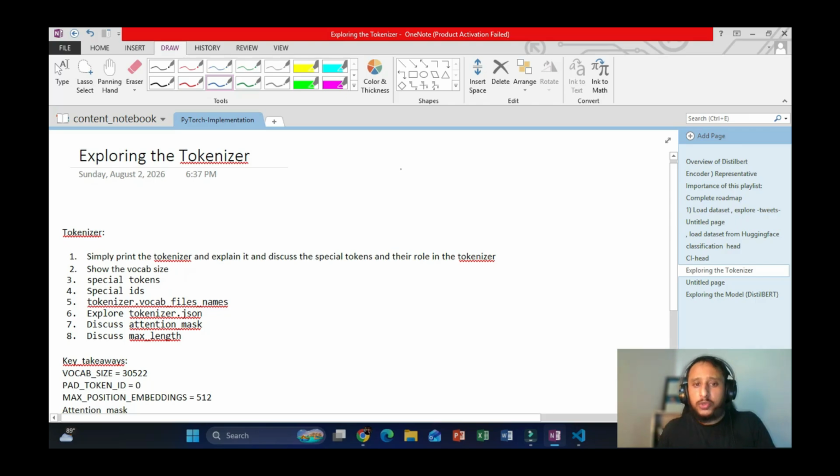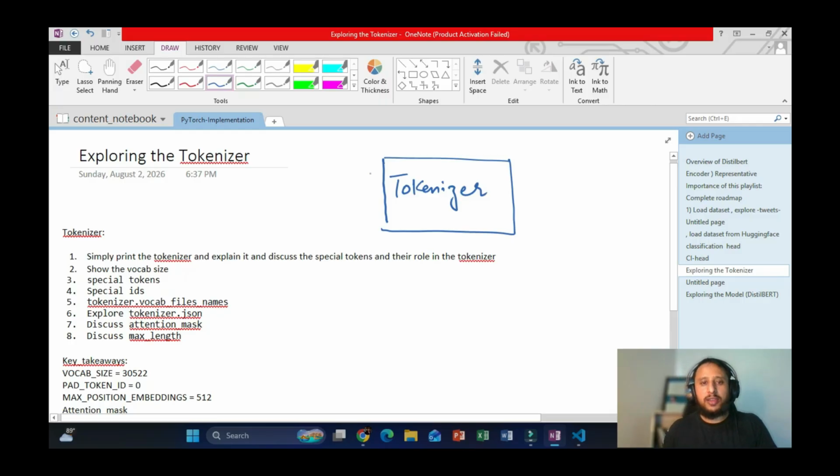So starting with the concept of tokenizer, a tokenizer is nothing but, you can say, a box. At abstract level you can consider it a box. We pass some text to this tokenizer, like "I like this". This text is then converted into a list of tokens, like I, like, this.